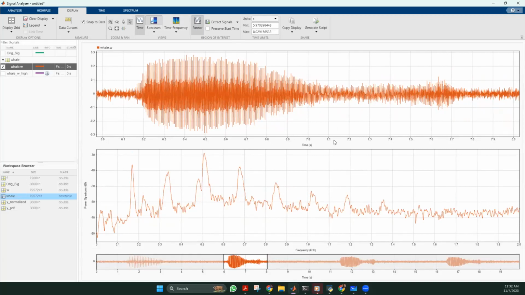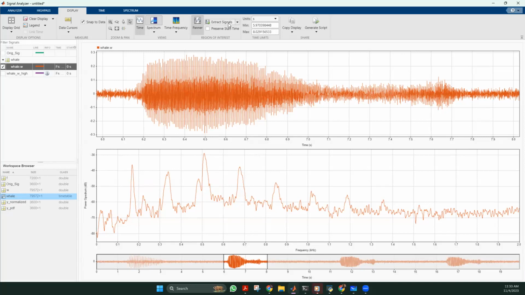So now I can see what the components are, what the amplitude is that I can see here. And then I can also see the frequency components of this region, right? So 1, 2, 3, 4, 5, 6, 7, 8. Likewise, some frequency peaks are there under specific frequency components. And basically, this is what we can see as the frequency components and the amplitude of the signal component during this region, 6 seconds to 8 seconds.